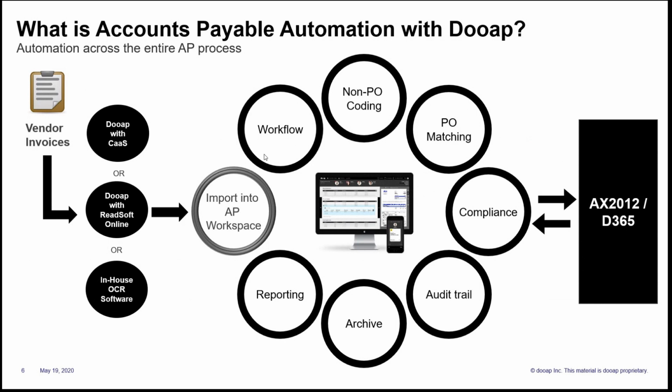Dooap invoices are stored on a dedicated database in the Azure cloud. You can also have an offline copy at any time that you'd like upon request. We also offer the option to have the invoice image stored in your Dynamics environment. So not only does the invoice live inside of Dooap, it can also live inside of Dynamics in that standard paperclip that you know. We keep detailed logs of all the actions taken within the Dooap system. So from the time of import to the time of transfer into Dynamics, everything is captured. We'll log all the history, and that also can be shown through a Power BI report should you need that information.